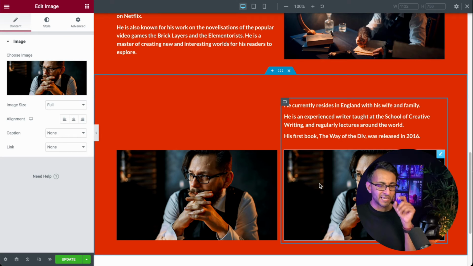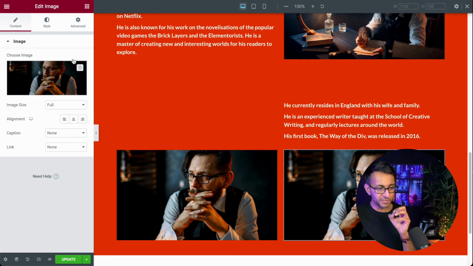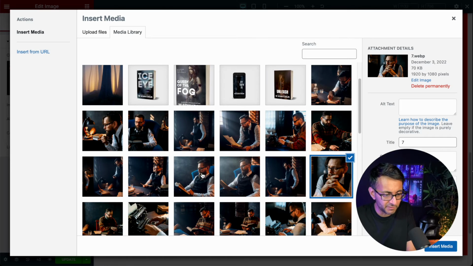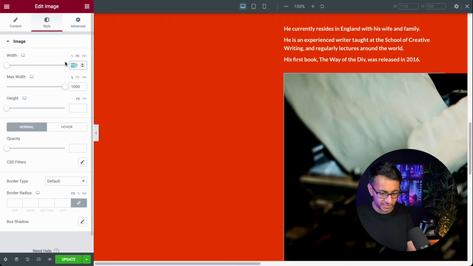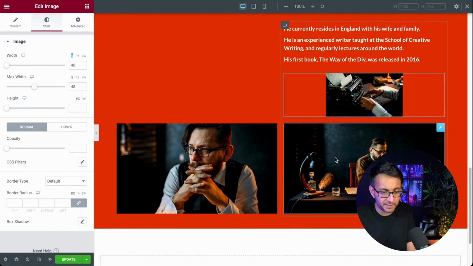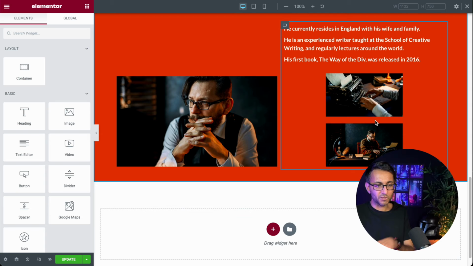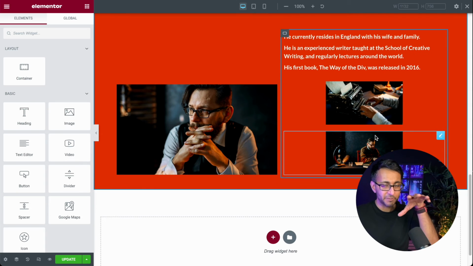And what I'm going to do is add in 2 smaller images. Okay, so just stay with me on this. I'm going to go over here. I could add in a gallery, by the way, but I'm just going to add in 2 images so I have a bit more control over how they look. Now, these 2 images, we're going to change the width of these. I'm just going to copy that and apply that style to this one as well. So what we now get is 2 images like that.